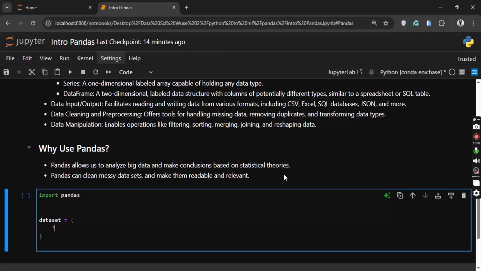I'll call this cars, and I'll have a list of values: BMW, then Volvo, then Ford.